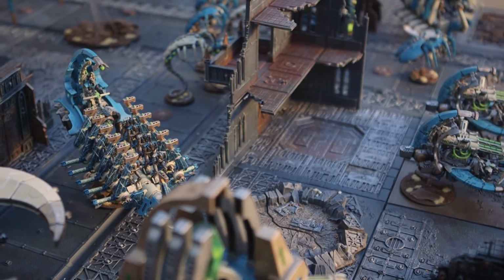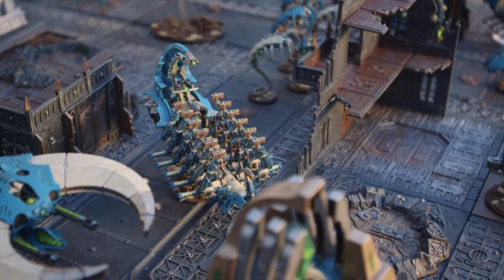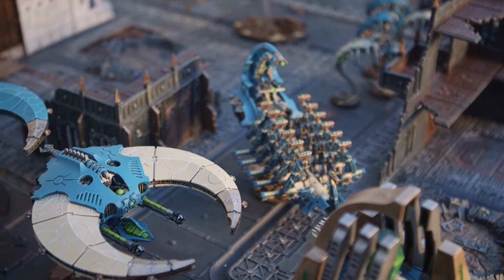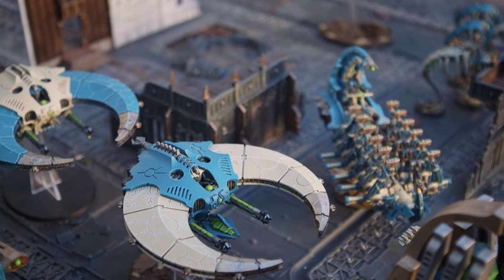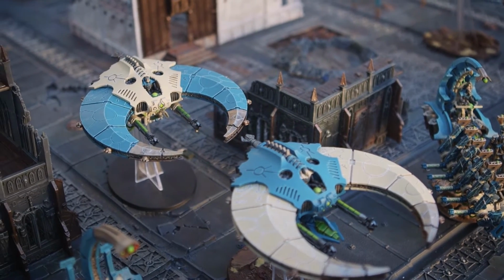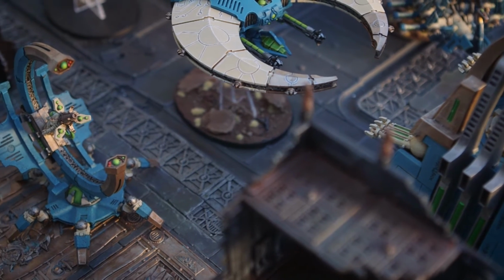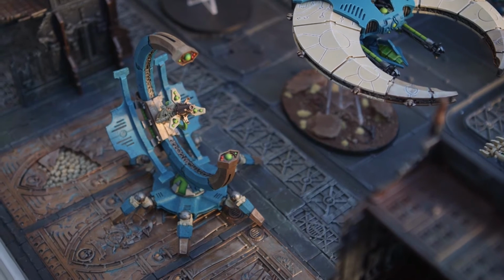It's an interesting colour scheme you've got going on. It's kind of bone colour mixed with a turquoise. Where did you get the inspiration for that? Well, the original idea was from White Dwarf. I think Tim Peach did an army based on that. And it kind of evolved, and I put the bone in because I think it didn't have a colour. It allowed me to mix and match units a little bit and not get bored painting the same colours.